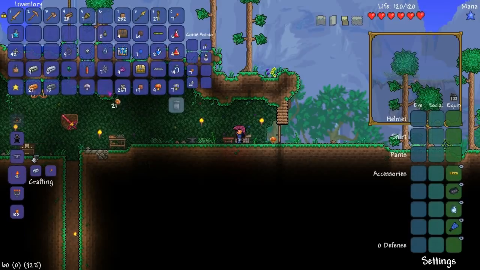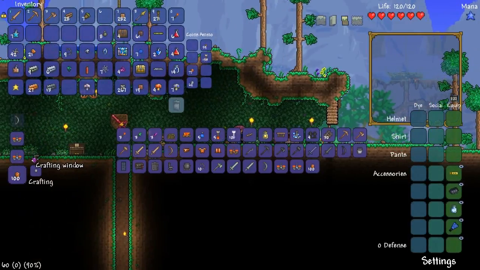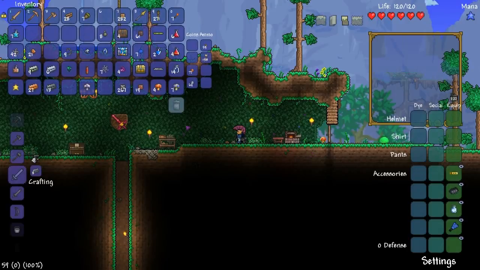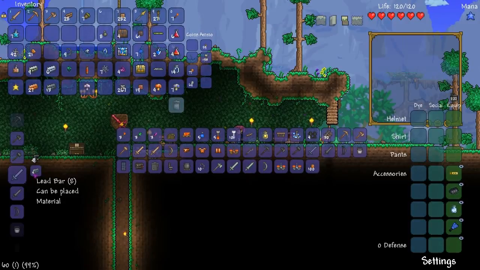Where is the copper? Oh, there it is. Yeah, it's better to just hang on to the copper because there's no point making it into bars, in my personal opinion. Now, can we make anything else, I wonder? If we go to the anvil, we might be able to make some kind of weapon. Let's see. We've got 13 lead bars, so we could make a lead broadsword. Or we could wait until platinum. How much does platinum cost? That costs 8. So if we had 2 more platinum, we could probably make a sword.